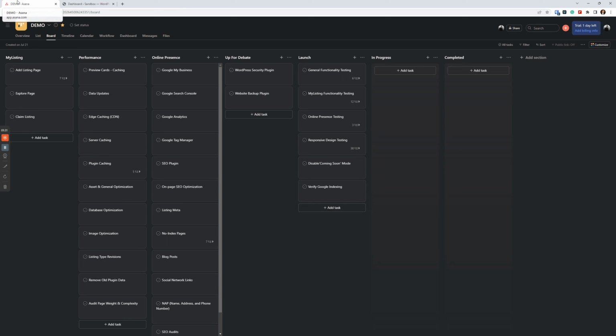And here we are looking at the back end of the project template, and where we left off, we are still in the MyListing column. I'm going to probably be adding a bit more to this before we finally call it a day on the MyListing column. Where we are at now is the Add Listing page, and that's what we're going to cover in this particular video. It may not seem like enough to have a whole video about, but I think you'll see that it is once we're done here. Okay, let's go ahead and get into it here.